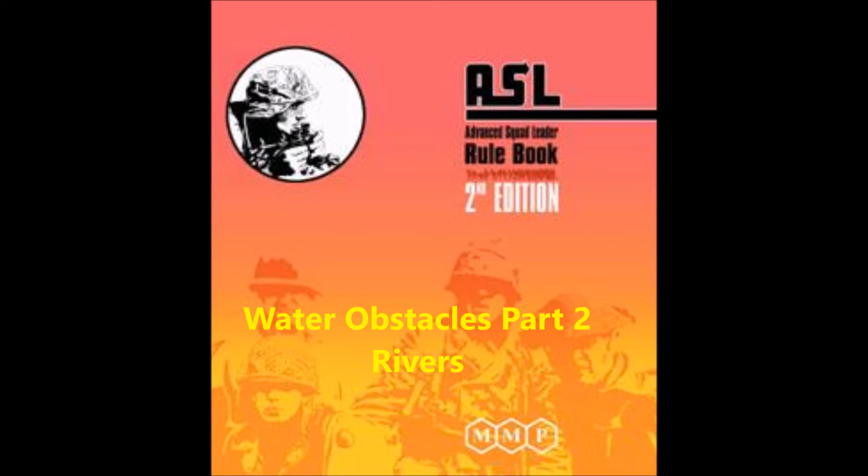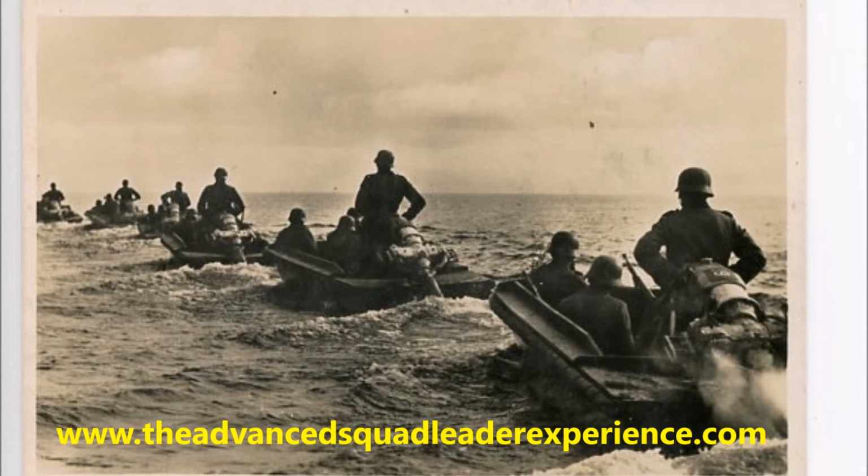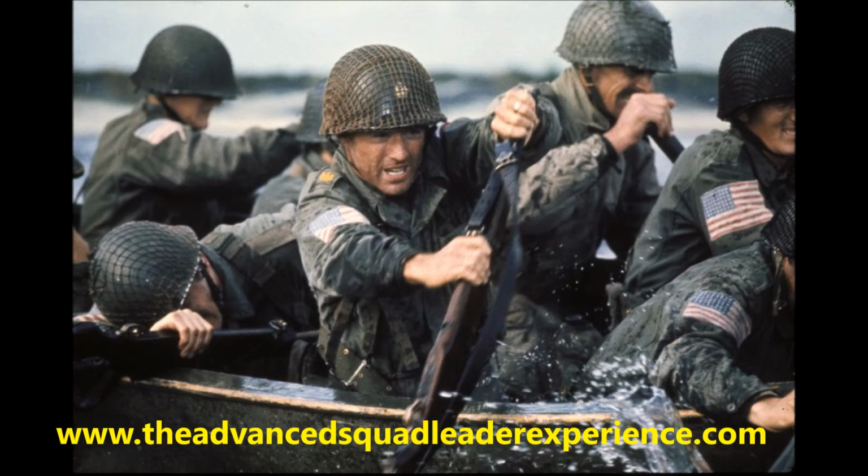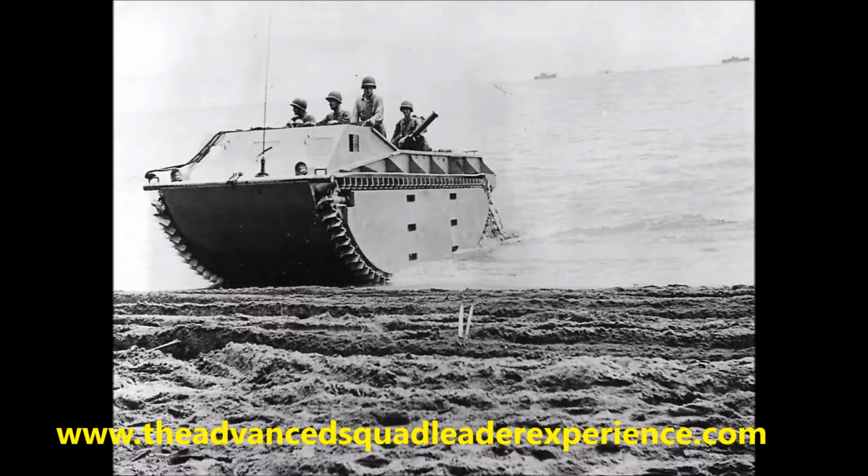We are continuing with water obstacles, since they always seem to get in our way on the battlefield. In our first water obstacles video, we covered gullies and streams. Those streams flow into rivers, which pose even a bigger problem when crossing the Advanced Squad Leader battlefield. There are several ways to get across the river in question. You can use powered boats, like the German assault boat, non-powered assault boats, small groups of rafts, larger rafts, and amphibious vehicles. Each one has different rules and abilities while crossing the river.